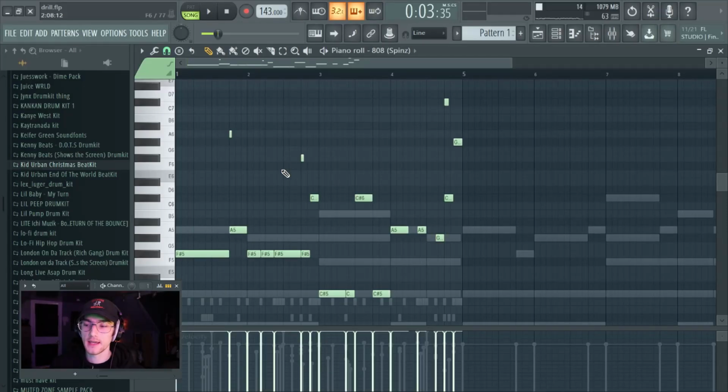So I'm gonna finish out this 808 pattern. I'm gonna add some slides here and there. With your slides, you wanna make sure that you get a good bounce in there. And if you wanna create a good bounce, one thing you can do is to not have it hit only when the kick hits. Have there be a slide or a higher pitched note right before the kick hits or something like that, and that'll give you kind of a better bounce. All right, so here is our little 808 slide pattern now, and it sounds like this.